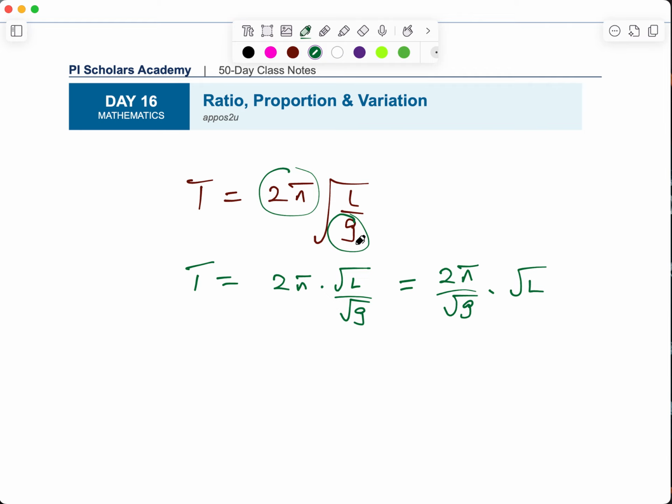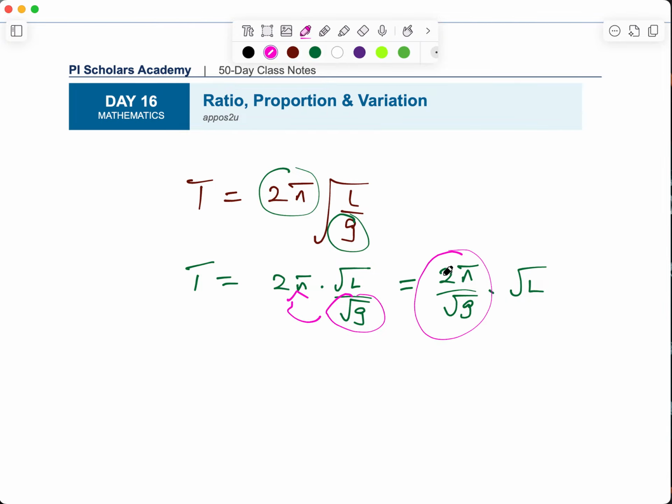All I've done is that the square root of g at the denominator can actually be put under this thing, and it will still be the same. You cannot distribute it, because it is multiplication in between them, not addition. If it was addition, that is when you distribute. But in this case, you can just attach the denominator to one of the numerators, and it leaves the other one completely. So now we have this.